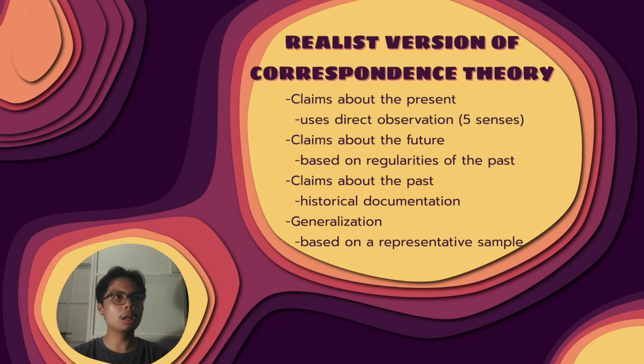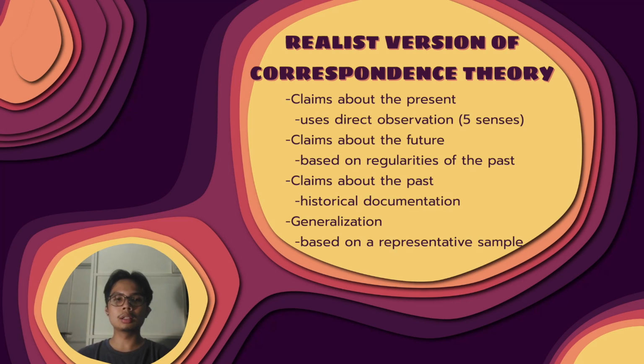For example, if I say that the wall behind me is white, if you're here right now, you would only have to use your eyes to verify whether what I'm saying is true or not. And this goes with all other statements that are made about the present. Next are claims about the future.